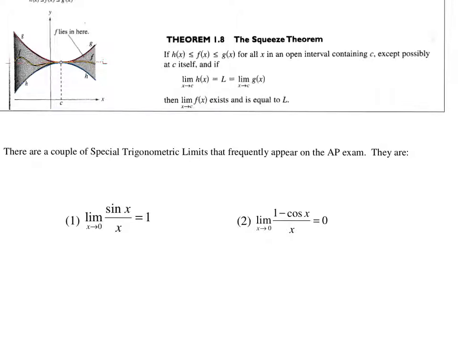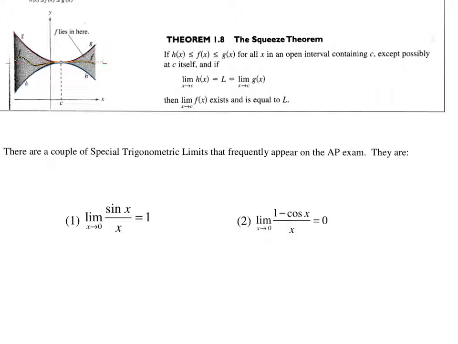It's the limit as x approaches 0 of sine of x over x will equal 1. Now that happens because of the squeeze theorem. We'll see that in a sec. But if I were to just plug in x equals 0, we'd get 0 over 0. So that's indeterminate form. It's undefined. We've got to do something else with it. There's no way to factor it and get rid of that hole. So we're kind of stuck, except for with our squeeze theorem.